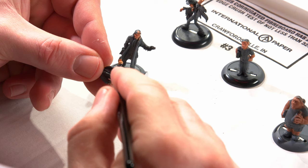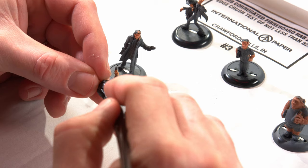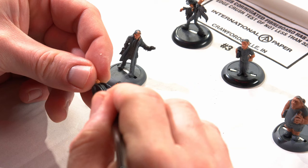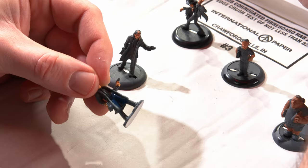And as I'm doing this, I am also realizing that some of these people are going to need a second coat of flesh tone, because I see where I missed spots. And that's honestly kind of a bummer, but you know, it is what it is. Right, Dave?